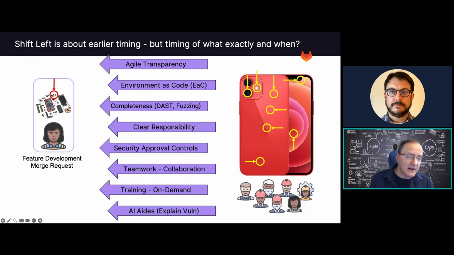And then there's AI aids. Anytime we have AI, we bring that as far left as possible, thinking about all the places that we can inject that. Another aspect of this too is, while we're shifted left into feature development and merge requests, after each push, all the CI results are refreshed. So we're really getting a per push shift left. I made some code changes, I pushed them, and so we inherit that really excellent per push feedback that updates all of the findings.